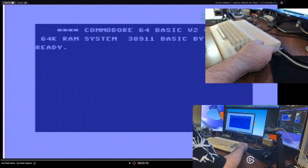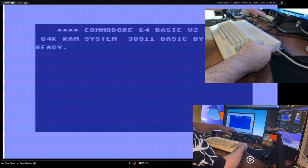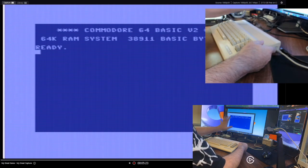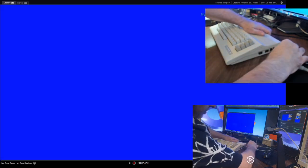That looks pretty clean to me too. Jail bars as usual, the VIC-2. One day I'll be able to get rid of them, but right now I'm only concentrating on the fact that I don't see any interference lines. I don't see anything here or here. Nothing's moving up and down. It's relatively clean and clear. Switch it over.